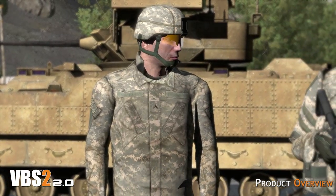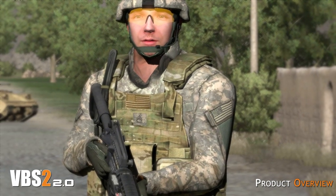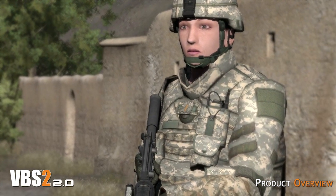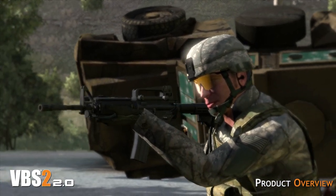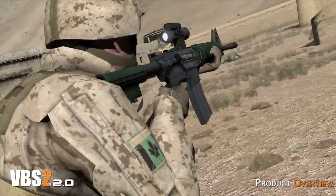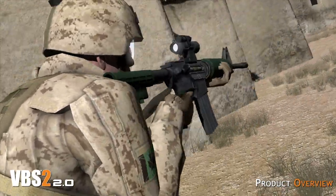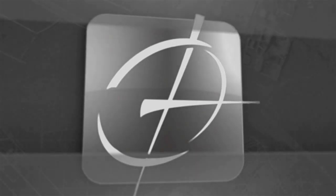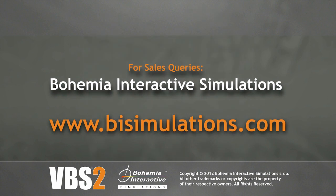Oxygen 2 includes a 3D viewer that provides a real-time render of the model with full textures and materials using the core VBS2 graphics engine. We want developers to be able to utilise VBS2 to its fullest ability. That's why we offer training courses in both terrain generation and model importation. To find out more about VBS2, why not visit our website at bisimulations.com or follow us on Facebook for the latest news and events.